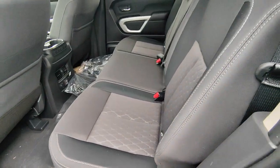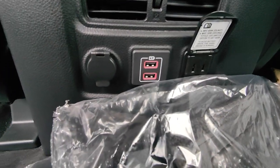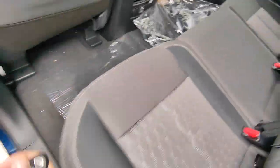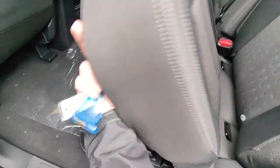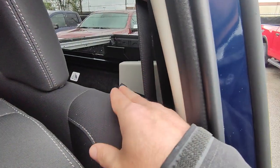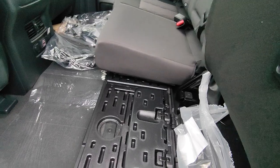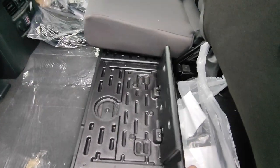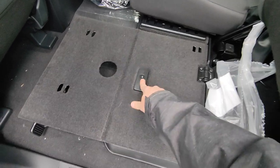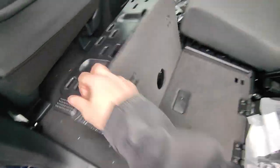Back here you of course have your seats. Over here you've got a standard household outlet and then two fast chargers, and then all of your floor mats and a front license plate bracket. These seats fold right up like that and then lock in place — you use this to pull them down. There's also a little tab right here; you pull that and these fold forward, and that's where you've got your jack and everything. When you do have these seats up, you get this little table that folds out, which also has a lock, so if you wanted to store anything in there you can certainly do that as well.